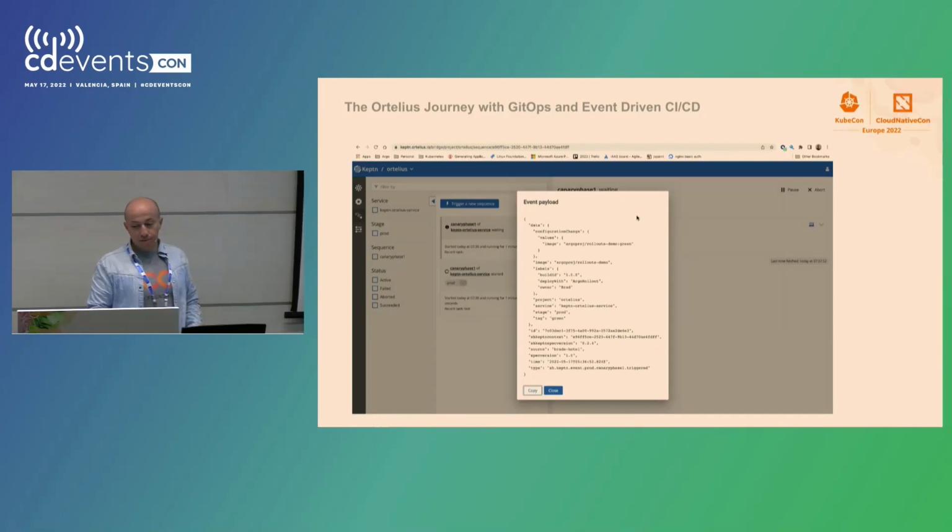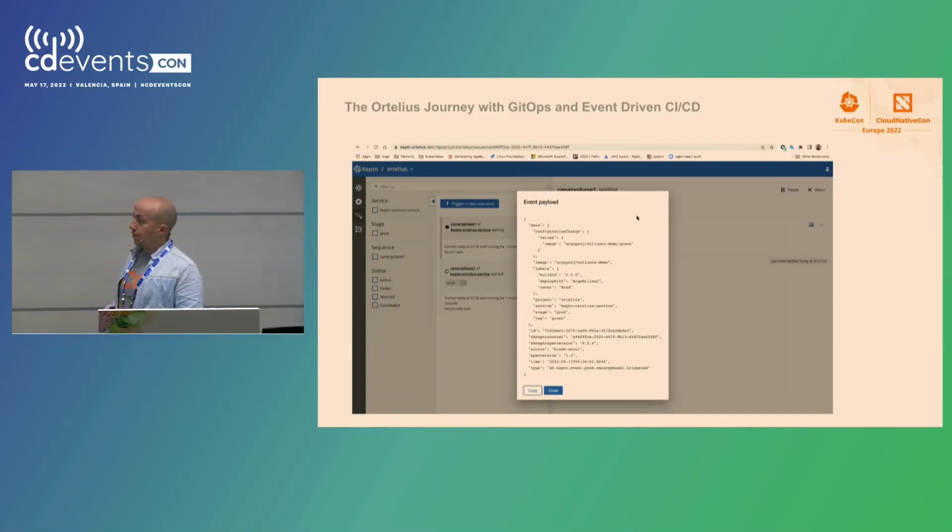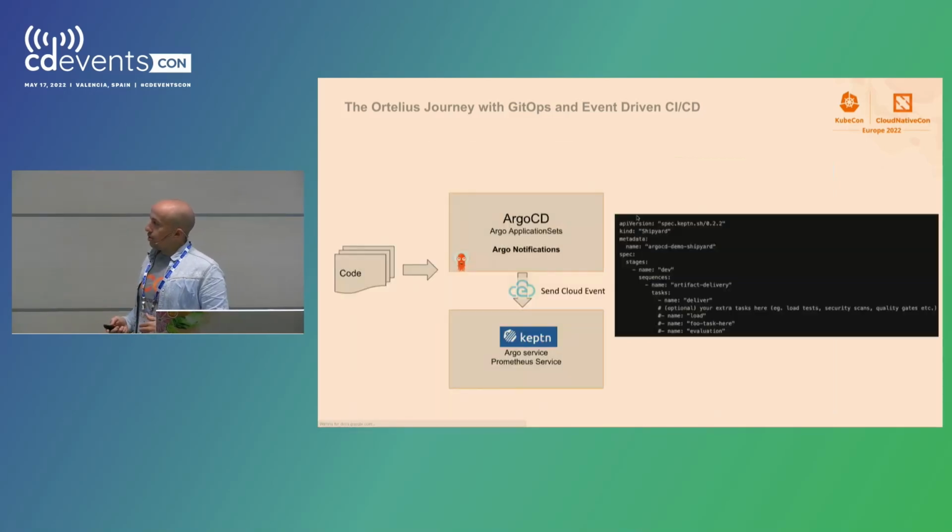And when you get into Keptn, you'll see this as well. So the first stage will come from Argo. Imagine you're doing a git commit. You've changed the image or something, and automatically Argo will pick that change up and say, okay, we've got a change. Let's go to Keptn now to orchestrate some things like testing, load testing, etc. You could even do chaos engineering and some really cool stuff. So that's how it looks when it comes in, and then that will orchestrate through the steps.